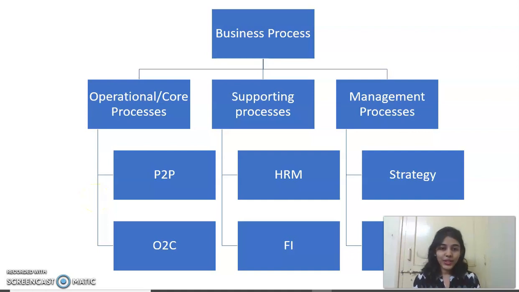Hi everyone, good evening. So today let's begin with the first chapter of Enterprise Information Systems, which talks about business process automation. So the first thing that should come to your mind now is what exactly is a business process? In the first place, what is a business process? Then we will look at the automation part of it. So, a business process is any process which involves accomplishing a specific organizational goal.